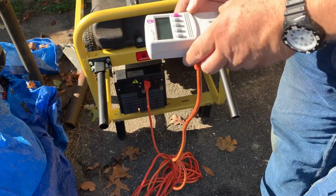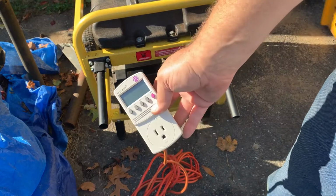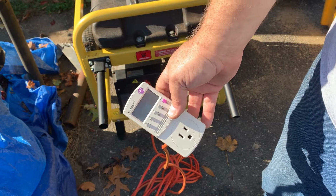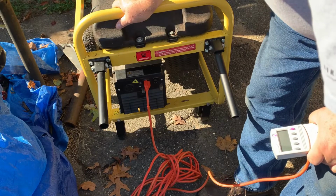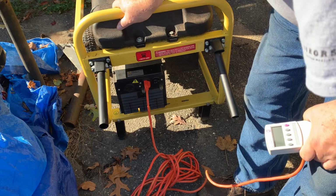So we had 120, it was 124 volts, roughly 123, between 61.8 and 62 hertz. So that's a win-win in my book. So now I can call this customer up. Capacitor was like $50-something with shipping and a little charge for labor.